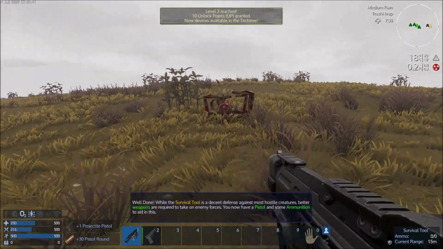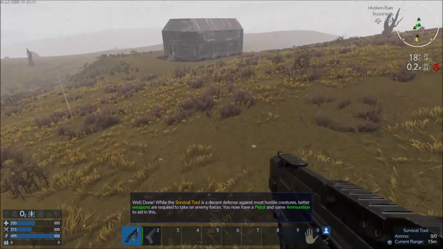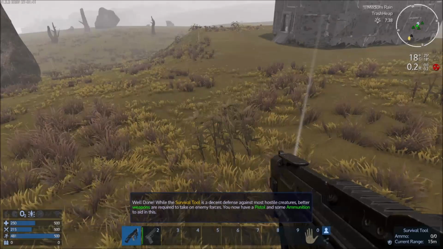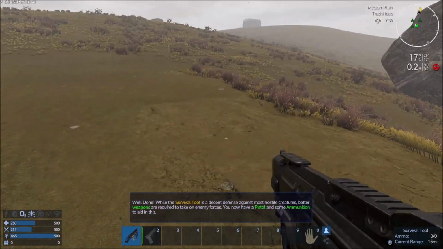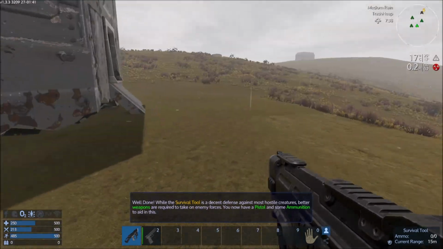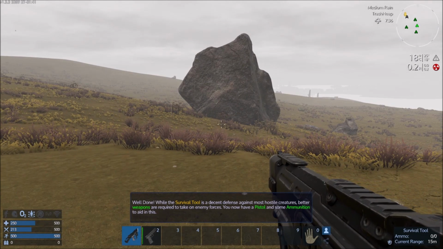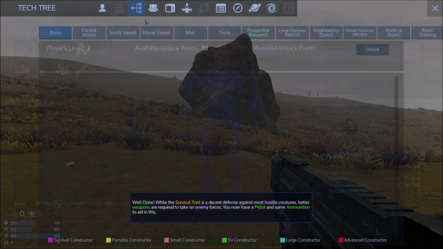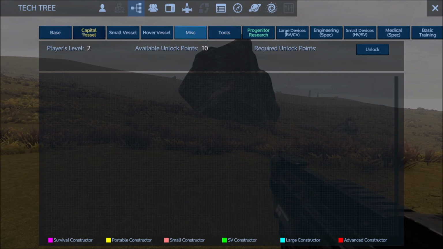Aha! To let everybody know, this is not out in public yet; we are still in the testing phases. There is a version of Star Salvage on the workshop, but it doesn't have everything that we're having here. It doesn't have all the PDA missions the way we do. And the big thing that has changed in this version is the tech tree, which I'm gonna have to restart because I can see the base, capital vessel, small vessel, hover vessel, all that stuff, which has nothing in it.